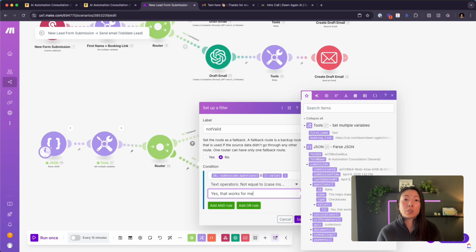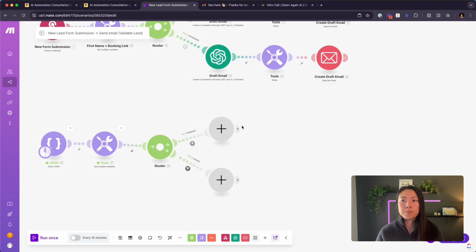The other 2 answers were, hey, I'm not sure if that fits my budget, let's talk about it, or no, that's not within my budget. And so if it's not this, it means they selected the other 2. One of the easier ways just to go ahead and create that filter.